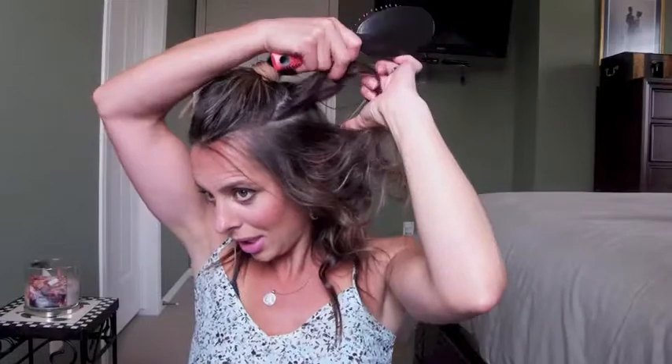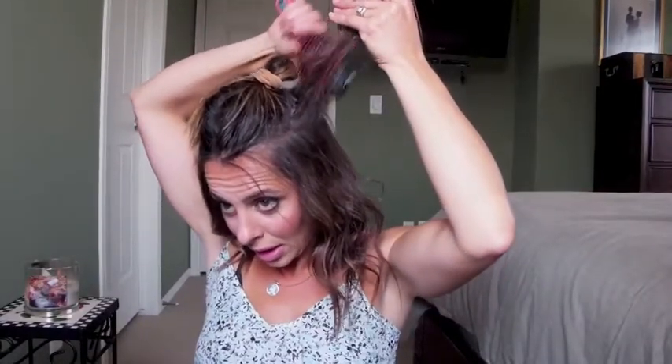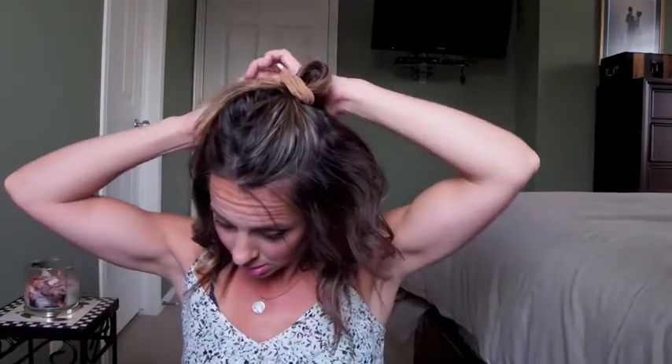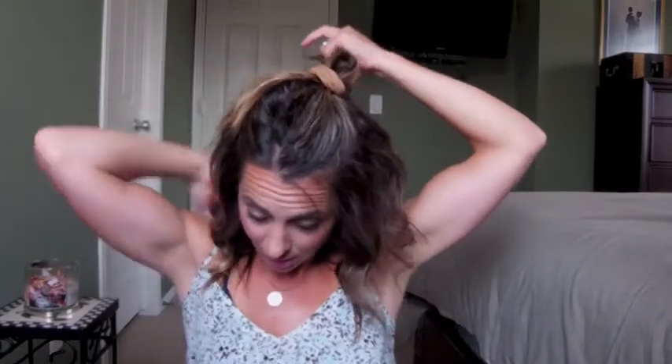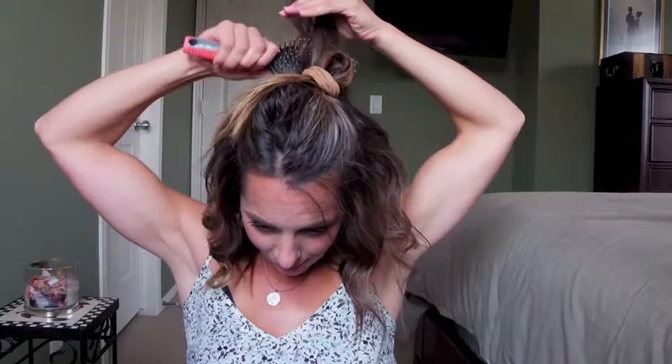Hopefully you're lucky and don't have to worry about getting body like I do, but if you do these are just little tricks I use. Sometimes when my hair is already kind of up, I like to backcomb a little bit underneath as well - so just lift it up and go up and down with your brush. I know it looks really funny right now but we're not gonna leave it like that, it's just getting it prepped for volume.